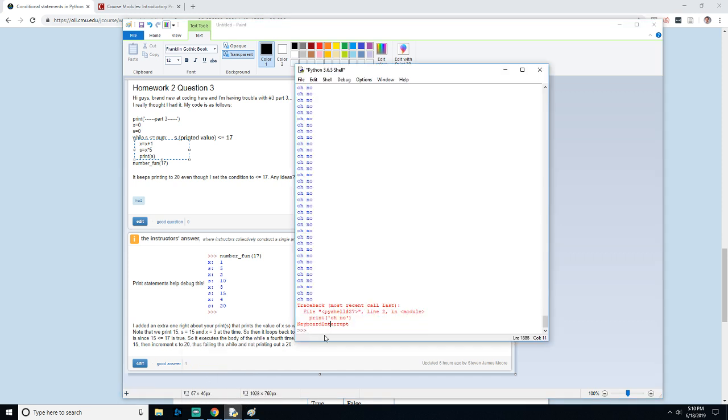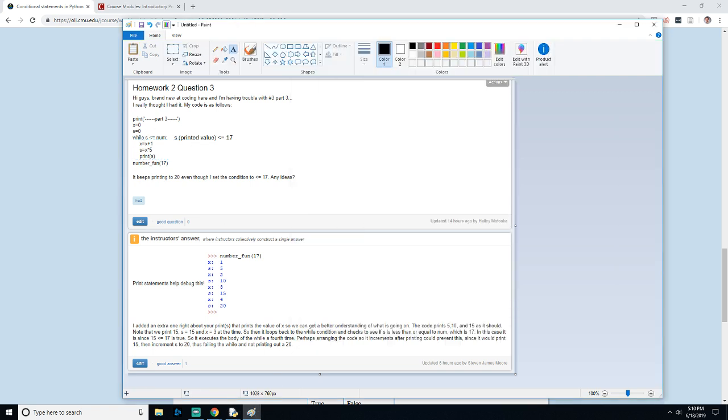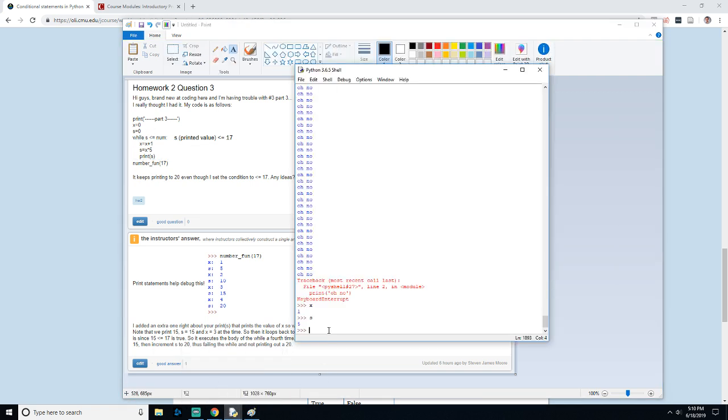And so, it was doing that. So then we had x equals 1 for the first iteration, and then s became 5, which I think I already set, right? And so then it prints for the first time, and it prints 5, which is true. And then it loops back again. So it goes back to the while loop and it says, hey, what's the value of s? And it's like, okay, well, s is 5 now. Is s less than or equal to num, which is 17? It is. So then it does the whole thing again, where x then becomes 2, and s becomes 2 times 5, which equals 10. And then it prints 10, which is correct.